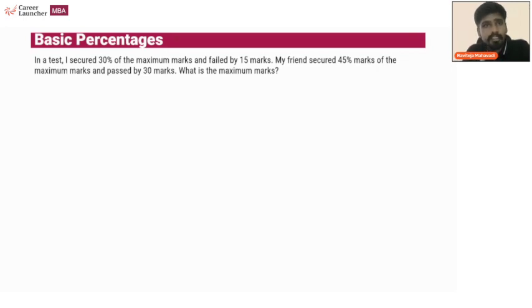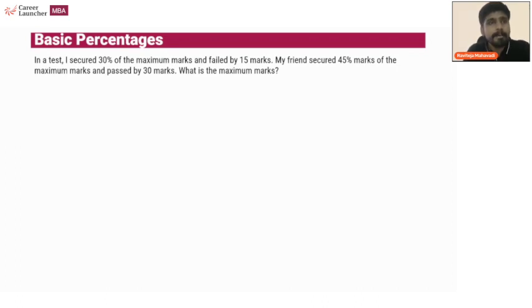CAT asks very easy questions also. For example, this, my friends, is a previous CAT question. If you look at this, you will understand that, boss, this is probably a sitter that I should not have missed out on in the paper. But I know many of the students would have missed out on this because they were not good at selecting the question.